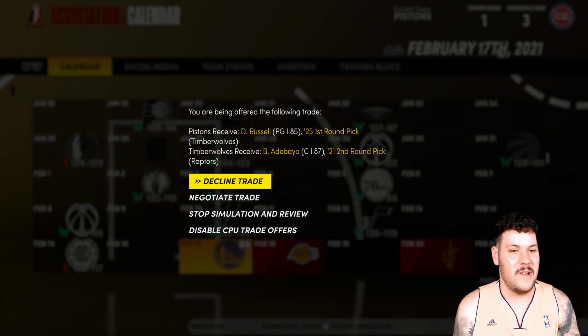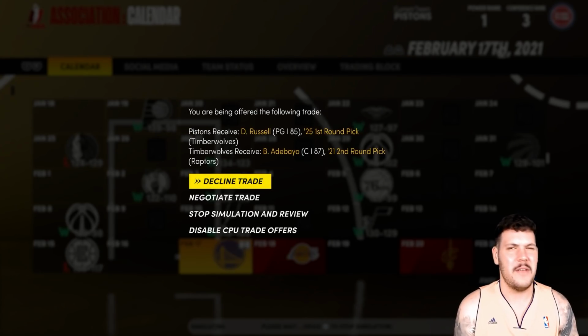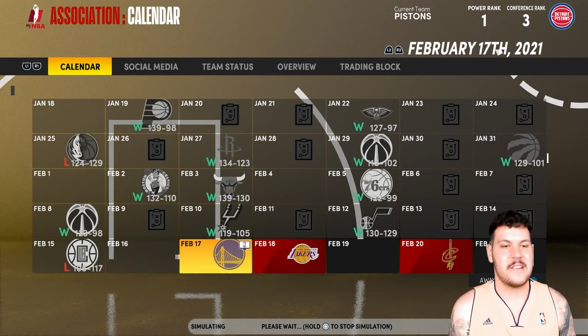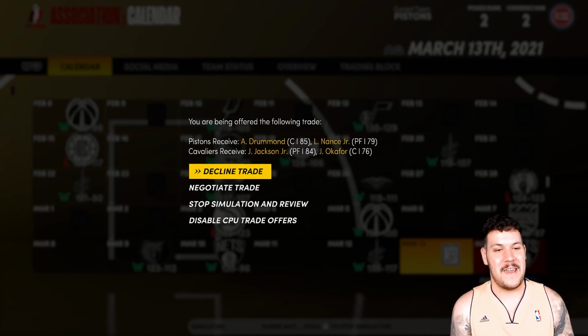Low-key, that's not a terrible offer there. A first-round draft pick in 2025, plus D'Angelo Russell, for Bam Adebayo and a second-round pick for the Raptors, but I'm going to decline. Do we bring Andre Drummond back to the Motor City?